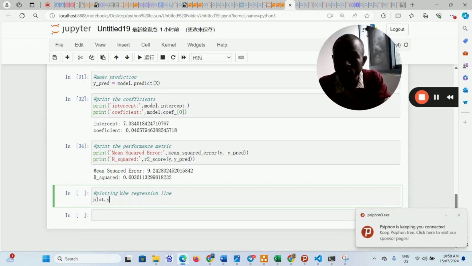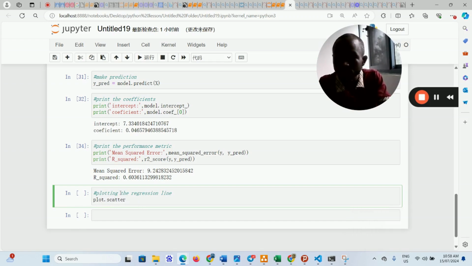We have to plot the scatter plot of df of TV, with TV in capital letters.